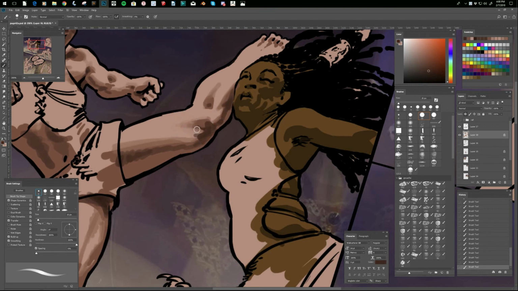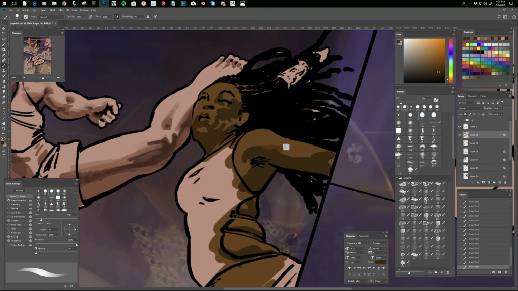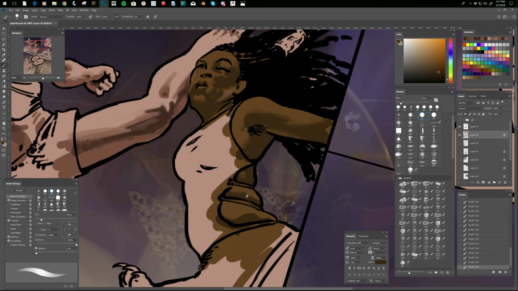And this is still blocking in colors here, and even though there are some textures, some edges that have a little bit more of an artistic stroke to them, a lot of that's going to get covered up with an airbrush later on. And another thing, I'm still blocking in edges, but as I've completed this very rough modeling phase, I'm going to start indicating local hues and the actual materials that these objects are made out of. In this case, I'm putting in the figures first. Those figures are made out of skin and bone.